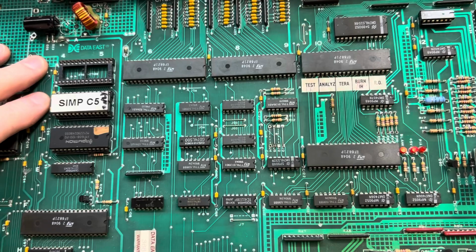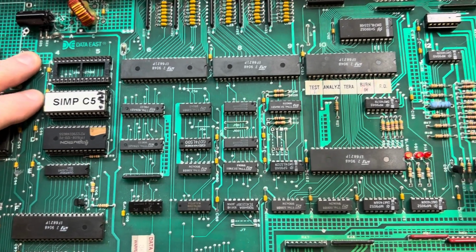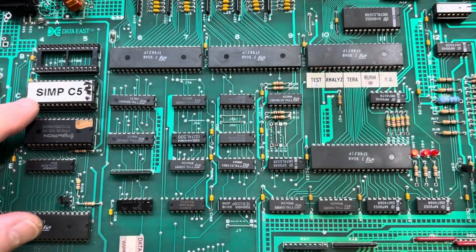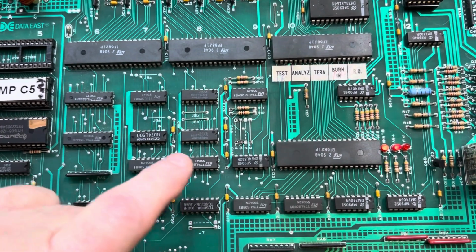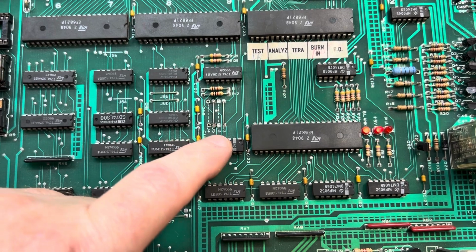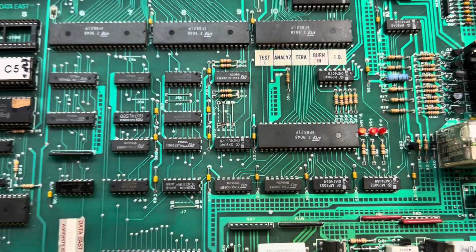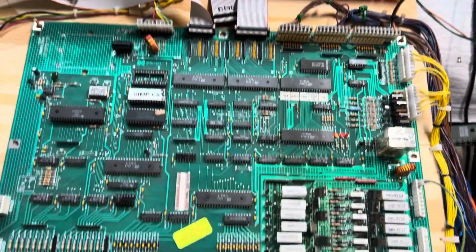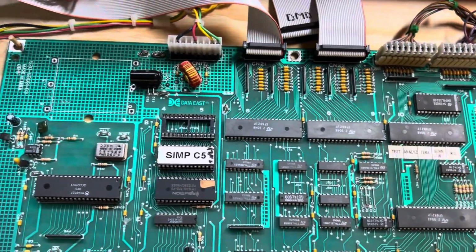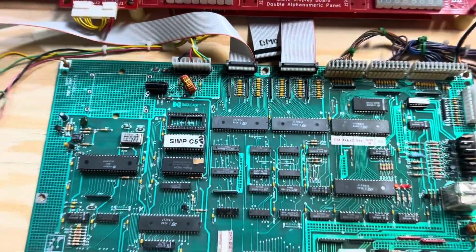Now, I want to rule that out because the last thing I want to hear from a client is that they have an issue, and I don't hear that very often. So I jumpered this to use a single ROM, and what that boils down to is I moved J4 to the right to J5. 2 ROMs, 1 ROM jumper. That is universal on all Data East games. So that is it. NVRAM installed, 470 microfarad cap, this header, good to go. Thank you so much for sending it.